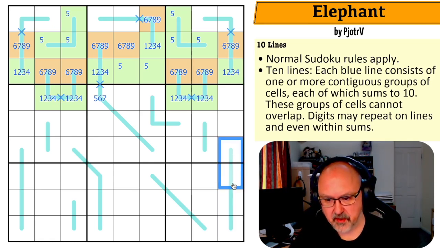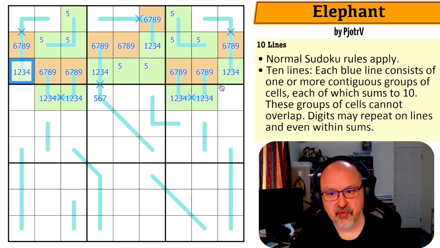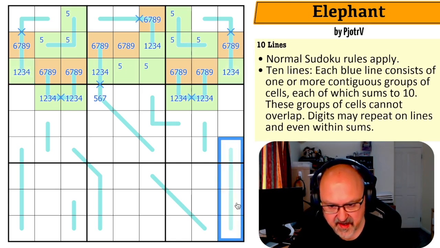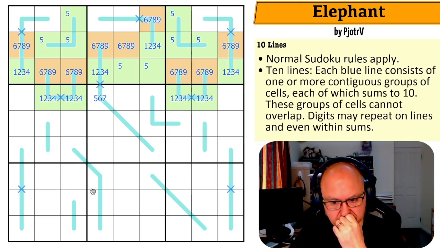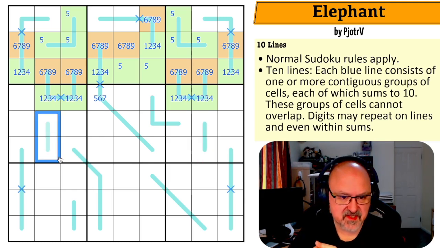They have to be dominoes, because otherwise if I make 3 cells, they could have been 1, 2, 3, 4 until these existed. They now can't be 1, 2, 3, 4. So because they can't be 1, 2, 3, 4, I can't do a 3-cell line and then a 10, so they have to be dominoes. And that's true for both of them. The 2-cell lines just must sum to 10 separately on their own as dominoes.